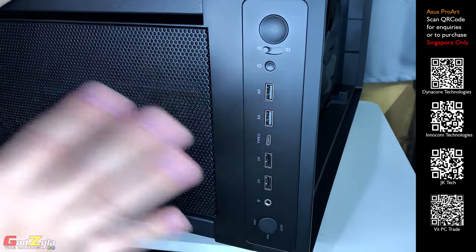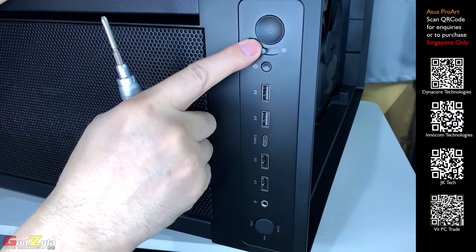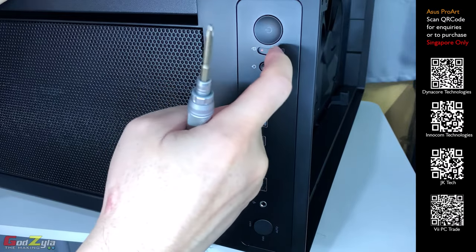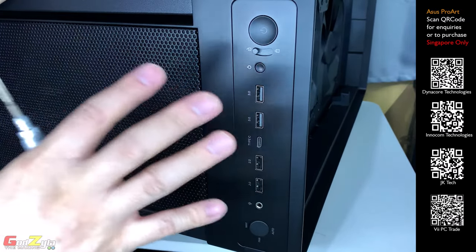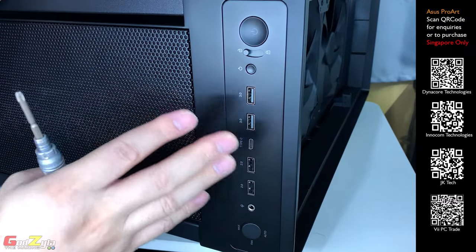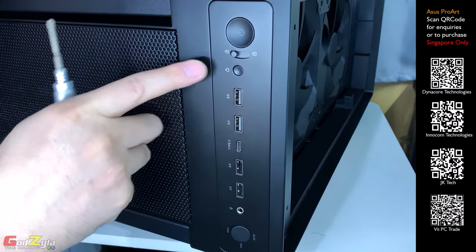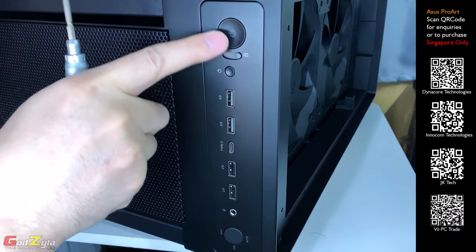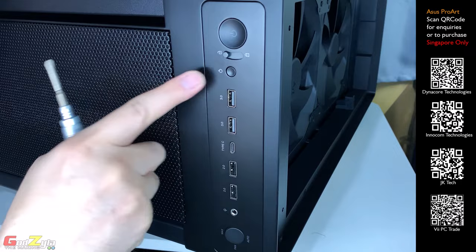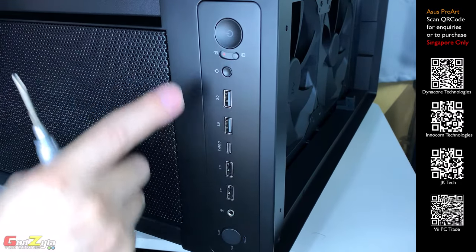Now, another neat function about this I/O is this locking mechanism. As you can see, I can push it down where there is a red indication. This is locked and this is unlocked. What is this for? Mainly for childproofing. If you have kids at home, and this is located on the floor itself, you wouldn't want your kids to press the power button. You can just lock it. So when you lock it, see, when I press, there is no reaction. If I were to unlock it, see, there's a reaction. Nicely done.